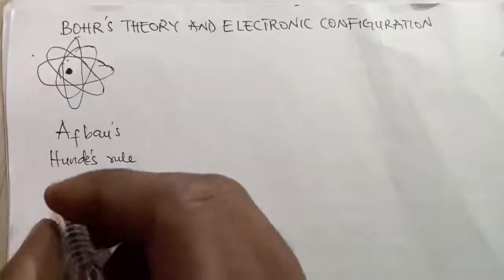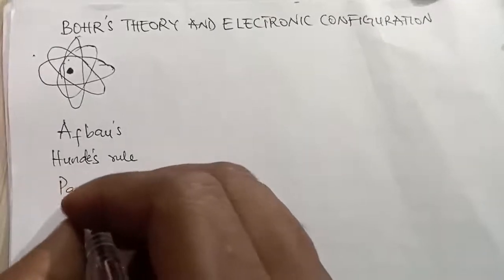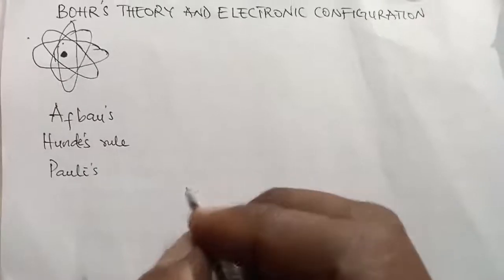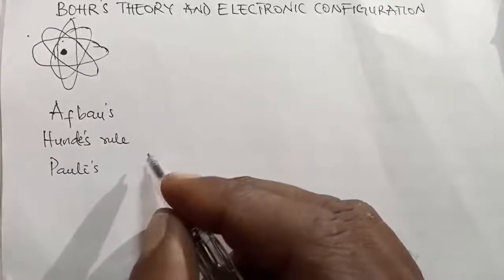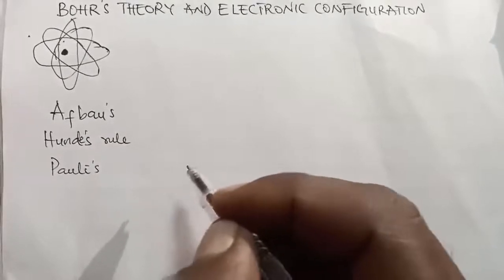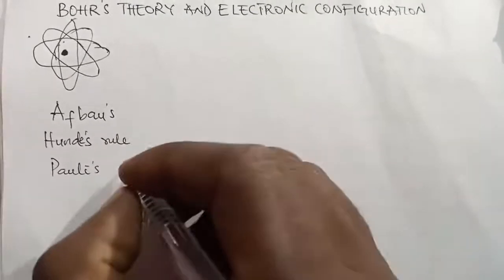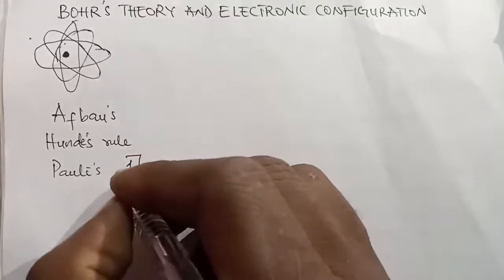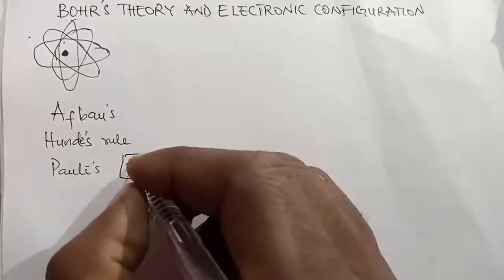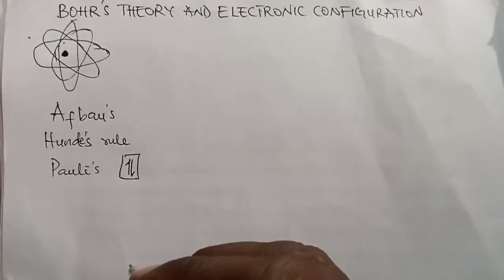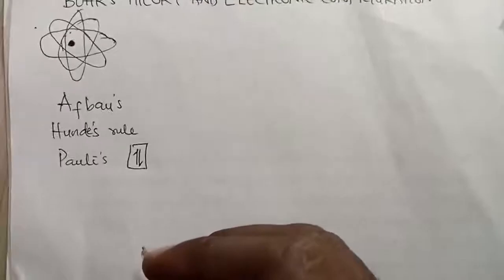The third one is the one we call Pauli's exclusion principle. And he says that not more than 2 electrons can occupy an orbital and they must be in opposite spin. So what it means is that if an electron stays this way, and another one wants to also be in the same orbital, it will have to be in the opposite direction. So that's Pauli's exclusion principle.